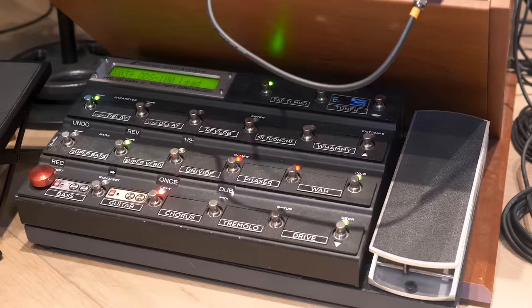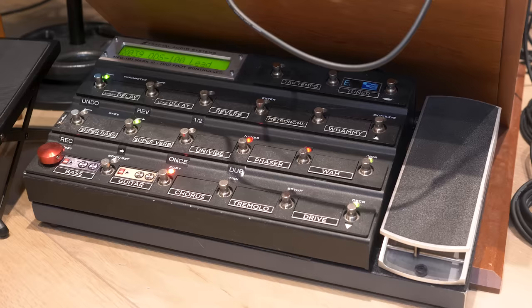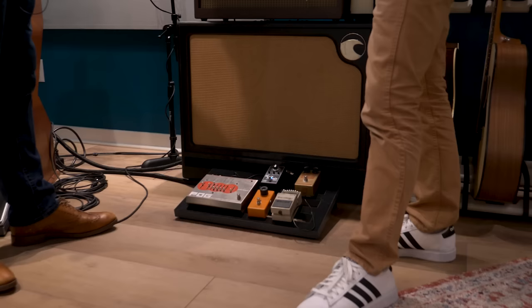The pedal board down here, tell us a little bit about that. That is for the Axe-Fx. So that's kind of a carryover from your live days, with the Ernie Ball volume pedal on the right. Yep, and so that becomes an expression pedal. I don't use that much anymore since I'm sitting here most of the time. But it's there just in case I need it. I'm in the process of building out a pedal board. I have a bunch of pedals in the closet over there that I'll get on there. The only thing plugged in right now is the Ultraphonics.